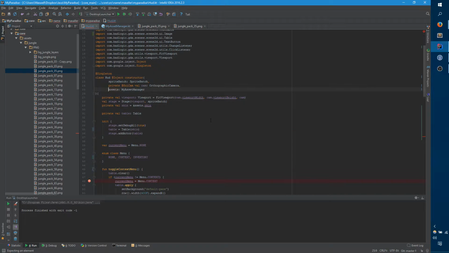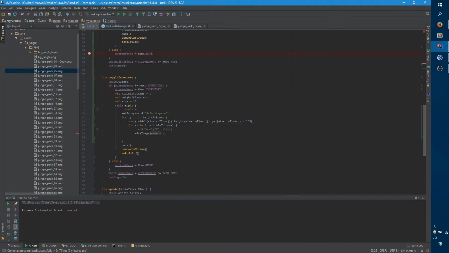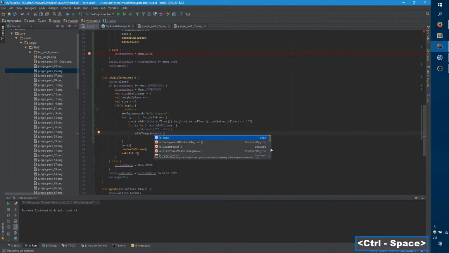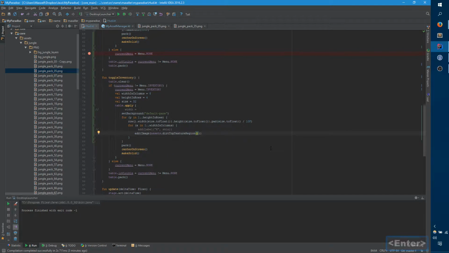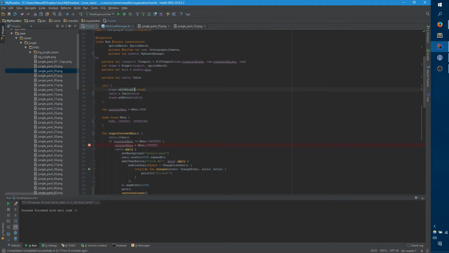Oh, it's a constructor argument. Now it'll work. Assets dot dirt top texture. Okay. So now, if we turn off debug again, let's see how it looks.